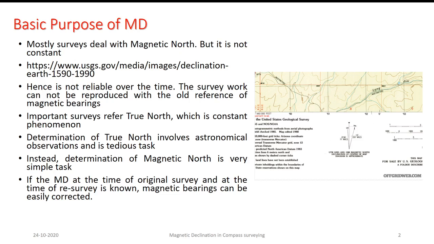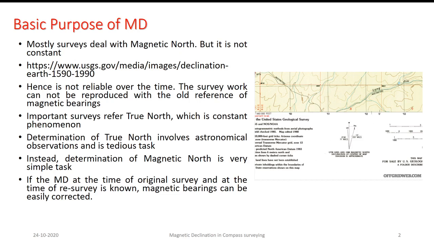There are many sites giving the details of such variation. Just for reference, I have mentioned one here. As you refer to this, you will find very nice animations showing the variation in the magnetic north over time. So the conclusion is it is not a constant criterion. Hence, over the period, it cannot be considered a reliable reference.